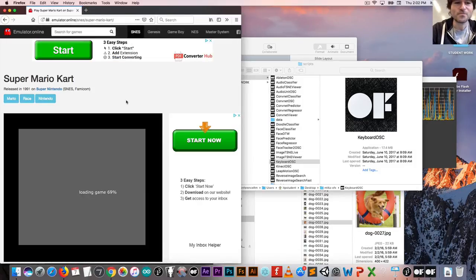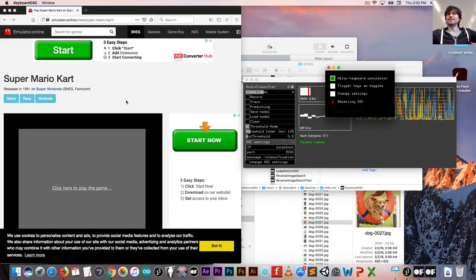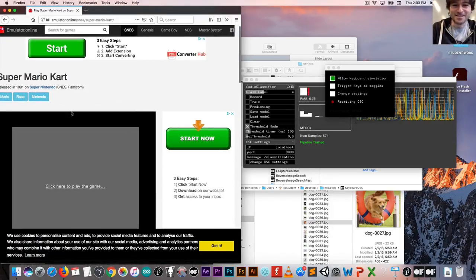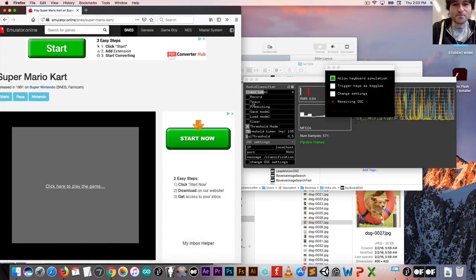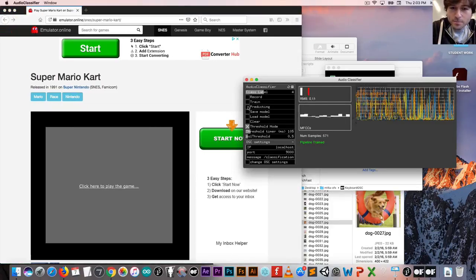Okay, so now, here's how this is gonna work. Silence is nothing, so I'm gonna hold down the gas, and U goes left, and A goes right. So silence goes straight, right? So in the beginning, don't U or A, because we're gonna be going straight. All right, we gotta complete one lap. So, you guys ready? Wait, which is left? Who is left? A is right. Yeah. So now we will hit predicting.